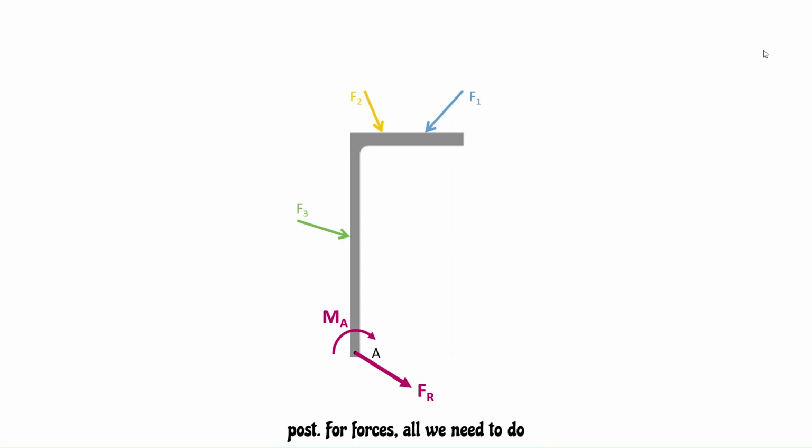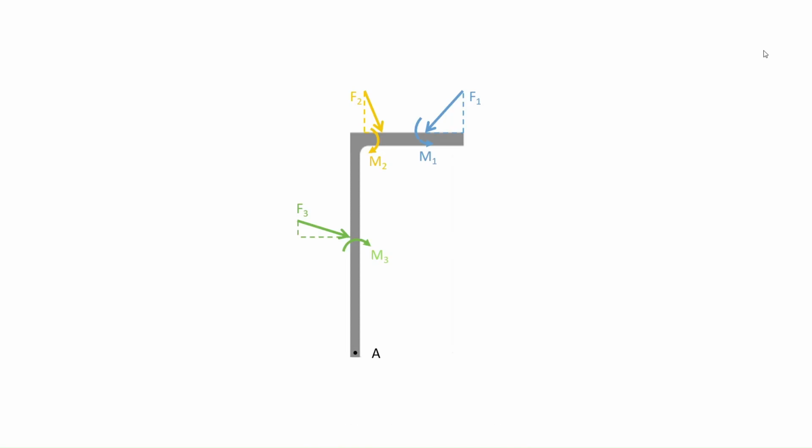affecting this post. For forces, all we need to do is break each of them into x and y components and then add it up. For moments, it's pretty much the same. We figure out the moments created by each force and then add it up. Then we can show a single resultant force and a single couple moment that accounts for all other forces.